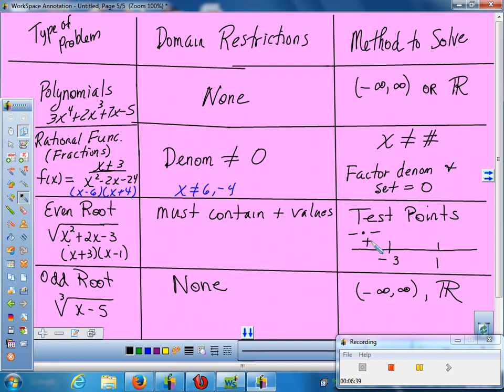A lot of the time it does alternate. Once you figure out one, it goes positive, negative, positive, negative. Anybody remember how you know it's going to do that? It's something about your powers on your x's. If all of those are first powers, it'll alternate. If you have x squared, x cubed, if you start getting exponents on your x's, you'll have to test every spot because it might go plus, plus, minus. But if it's all x to the first powers, it will alternate. So we know this one's going to go positive, negative, positive.